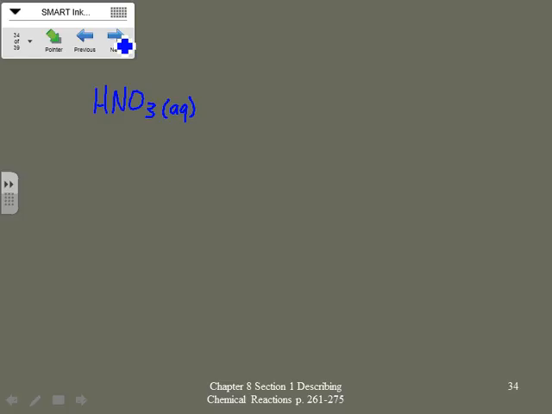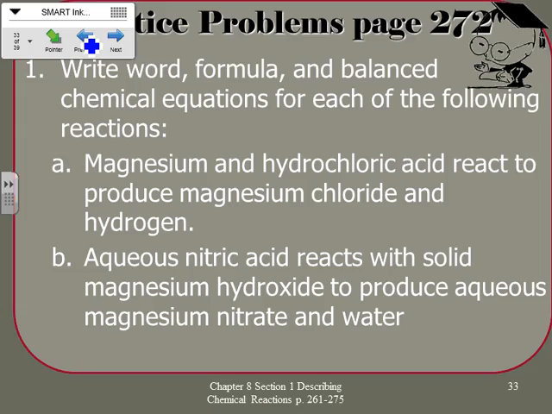I don't get it. You don't get why we put an (aq) there? Okay, if you look back on your notes, like on the first or second page, I gave you the possible states of matter that you can have in the equation. One of them is aqueous. Do you see it? Oh, yeah. Okay. So the abbreviation for aqueous is just (aq). And all that's doing is showing what state of matter it's in when it reacts. All right? Okay, so HNO3, nitric acid, plus solid magnesium hydroxide.